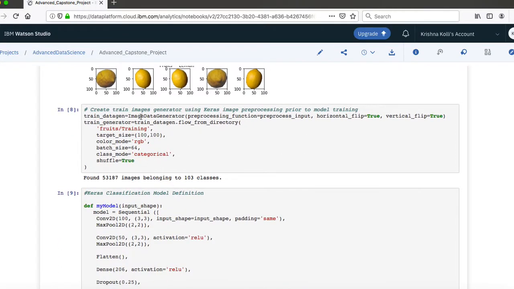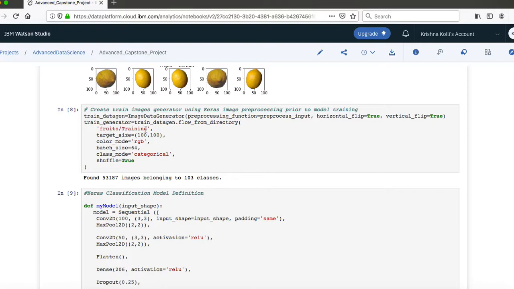And I'm using Keras image pre-processing methods in order to read all the images from every folder, from 103 folders. This is the function that helps us flow from directory, and this is the path where my images are.